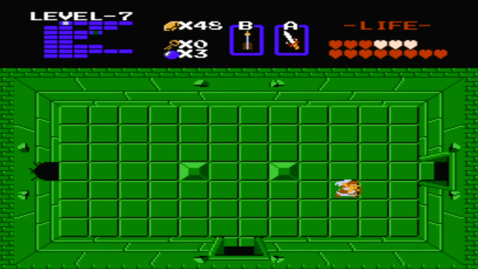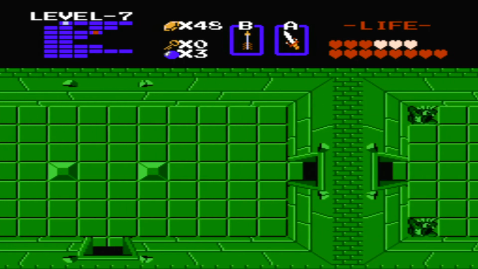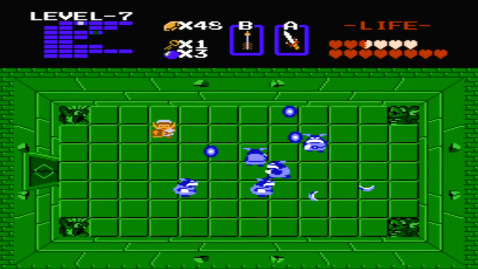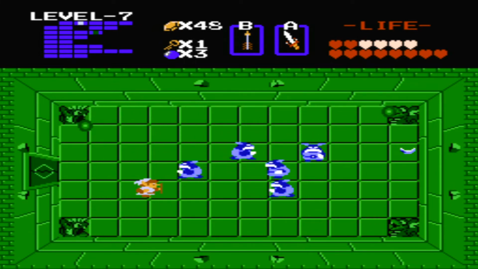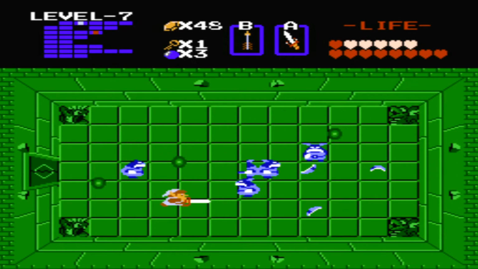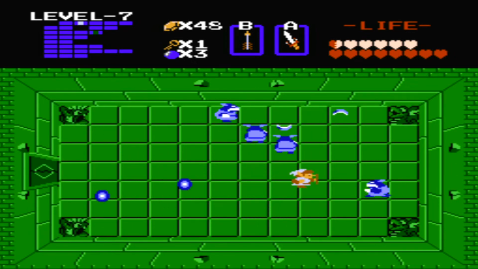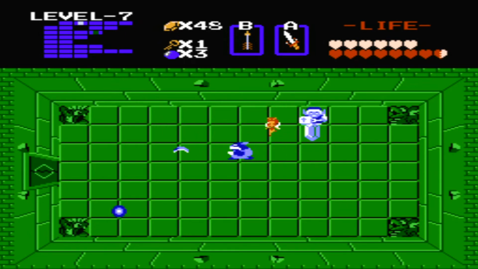Not John. What's a John? Right, head right. And what's in here? Oh, a key. Oh, why am I so slow? Did you see the frame rate then? Holy crap. Look at this frame rate. Oh my days. I can't head down here, can I? I just want to kill all these guys and get out of here. It's just those fireballs that are screwing me.